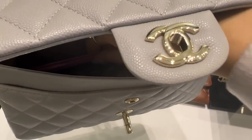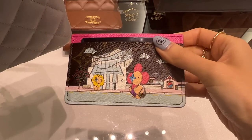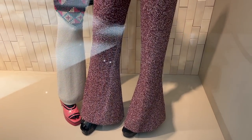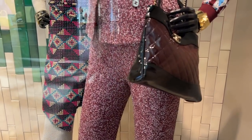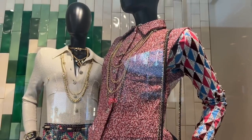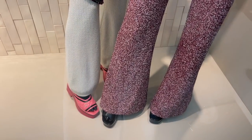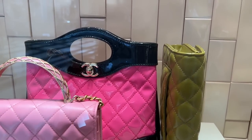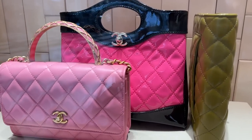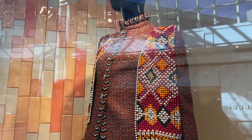I'm using my 21A small classic flap today and the Louis Vuitton Vivienne Christmas collection limited edition card holder. Let's check out the window display: we have the very popular 31 shopping bag in dark burgundy and black patent leather, the platform shoes this time in pink, and also the hot pink and black patent leather 31 bag at the back. This is the other window display — lots of rich earthy tones for Chanel 23A.